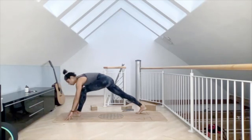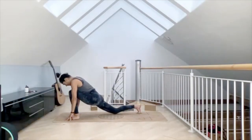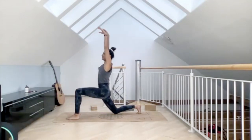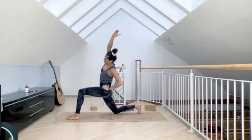Pivot the toes and wiggle your left foot next to your left hand. Back knee is down. Push into back knee and front foot as you come on up, reaching. Nice. Stay there. Your hips feel like mine. This is very intense on your hip flexor and psoas, which is what we want. Left hand, left hip, side bend over.